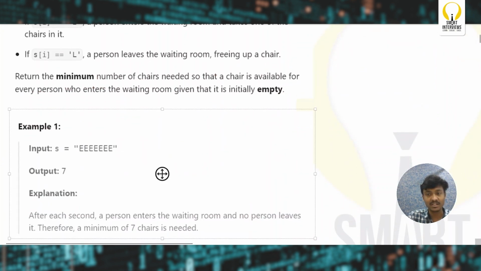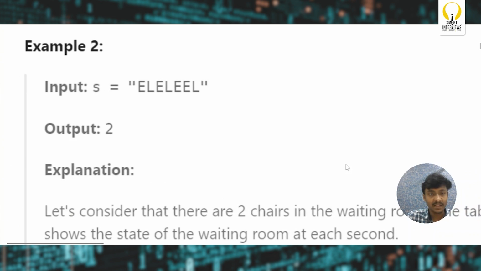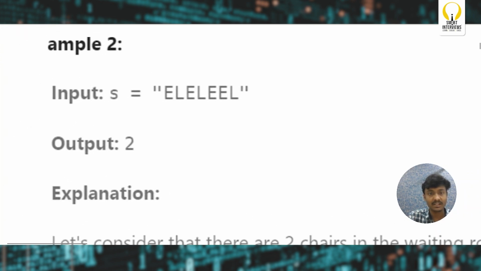Let's try to understand it better. At this instance, can I say that total occupied chairs are 1? Yes, I can say that. Now at this instance, what is this L, right? That means this person is leaving the room. Now at this instance, can I say that the total number of occupied seats is 0? Yes, I can say that because this person has left. And at this instance, can I say the total number of occupied seats is 1? At this instance, can I say it as 0? Yes.